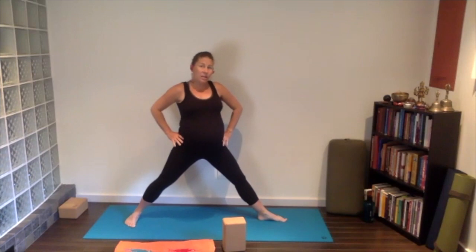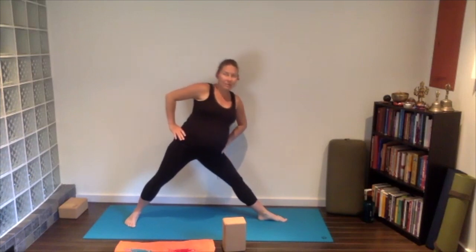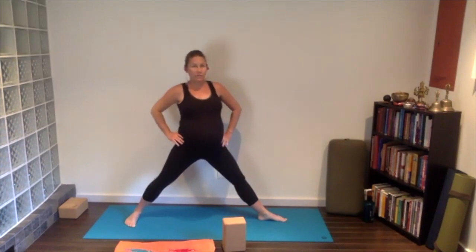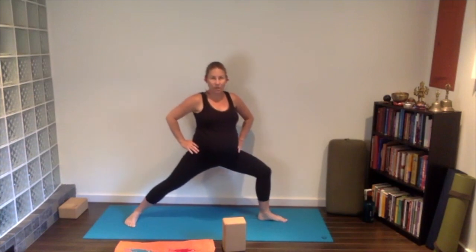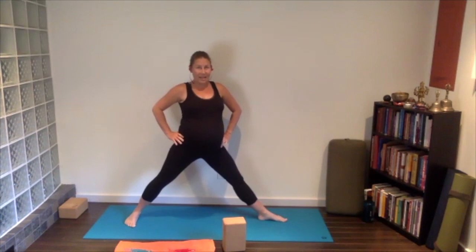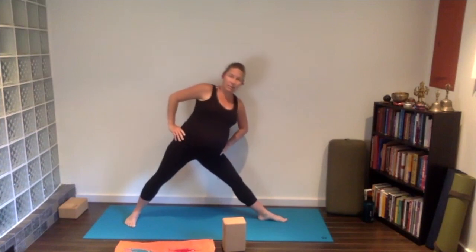As you exhale, start to send the right hip back, tip the left hip in as you move toward kind of a triangle pose shape. On your inhale, you'll come back up, stacking shoulders over hips. Exhale, bend the knees, the warrior two legs. So coming in and out of that, inhale, straighten the leg. Keep the leg straight. Exhale as you tip the torso.